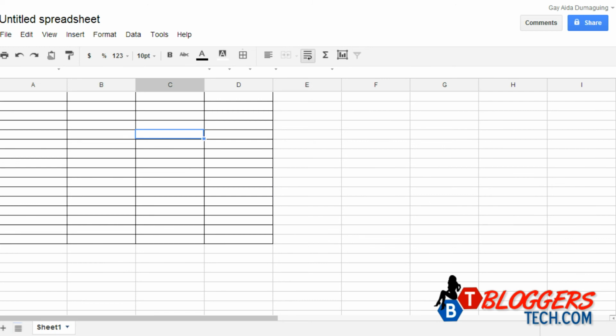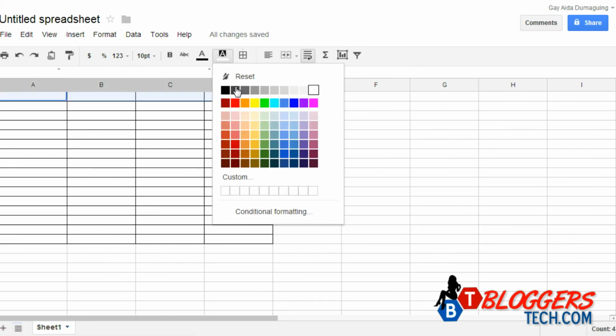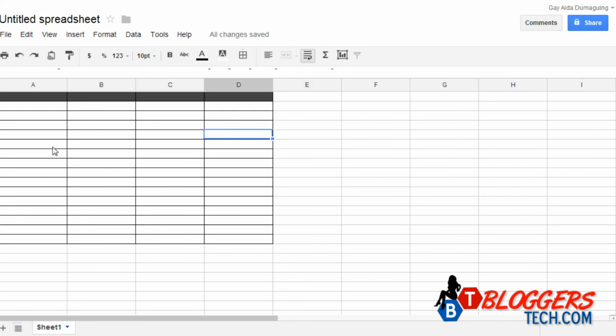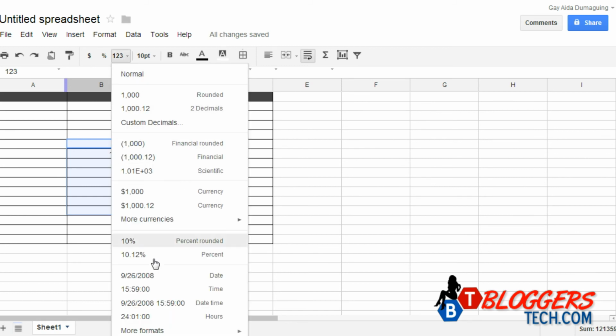You can just paint the header. You can put the numerical values 1, 2, 3 here, and then make it a percent, or you can convert it to a currency format, or you can just use these available formats.